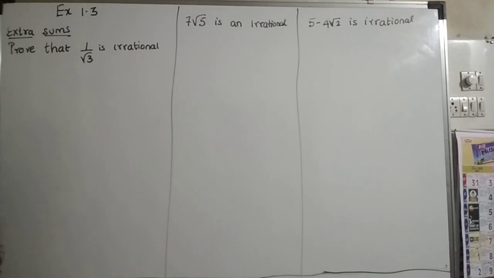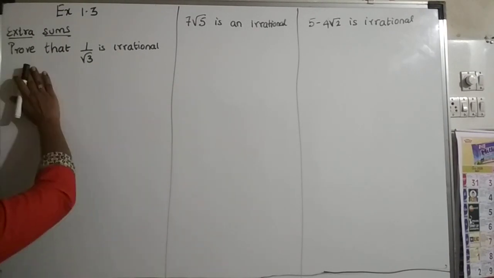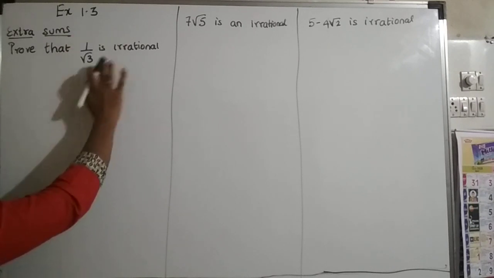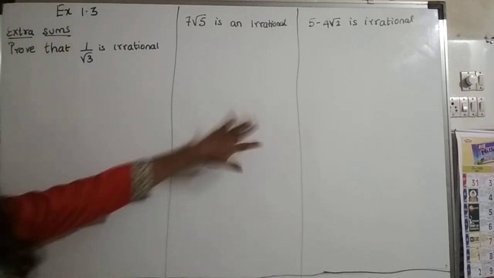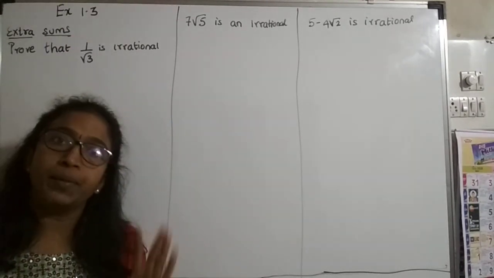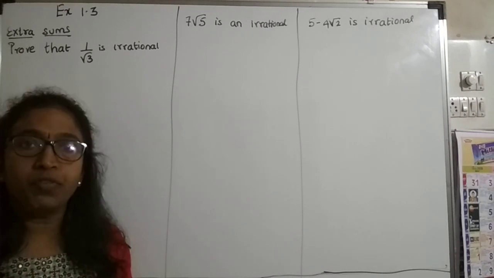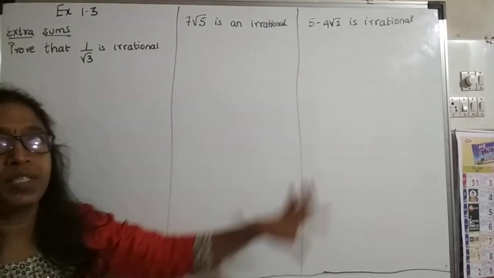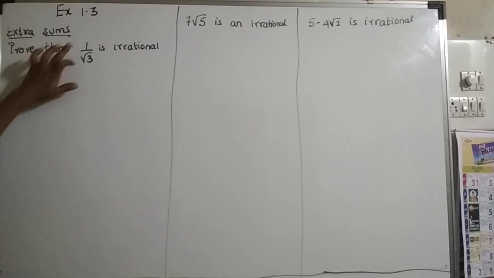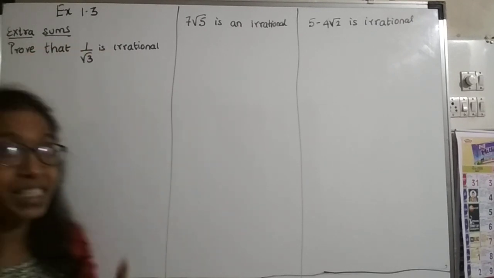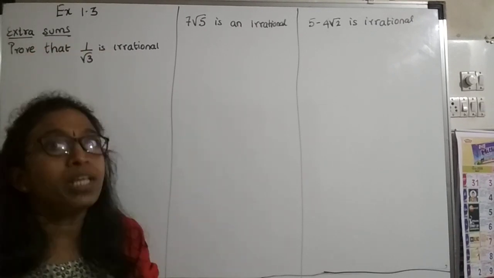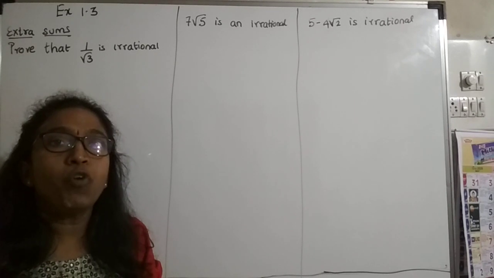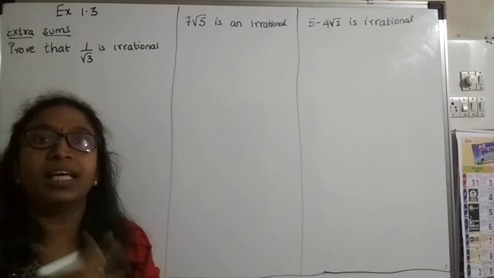Okay, let's come to this example. First we understand: here we prove that 1 upon root 3 is an irrational number. Now this is for 3 marks, we'll assume. For 3 or 2 marks you write the same steps, it doesn't make a difference. You write the following steps that I'm showing you. If I want to prove that 1 upon root 3 is irrational, we already know that root 3 is irrational. We are following the theorem's starting steps and then we will proceed.